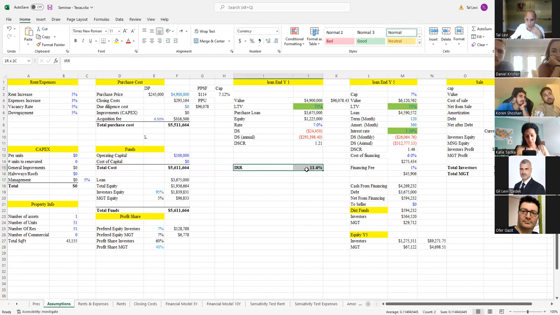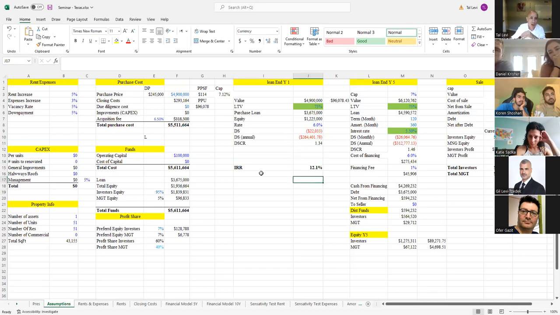And I still have a good IRR. I said, you know what? I can do this deal at 7%. Since then, we discussed that with the bank and we sent them the data, and they came back and said, no, the interest rate is going to be about 5.5%. To be careful, and I like to be conservative, they said 5.5 and I put 6. And I said, okay. So first of all, since the payment went down, the debt service coverage went up to 1.34. It's amazing, it's a great deal. IRRs are good, I know that I'm good.